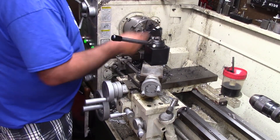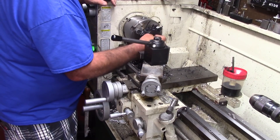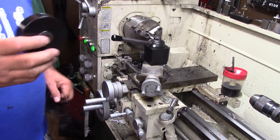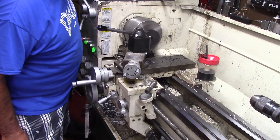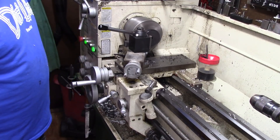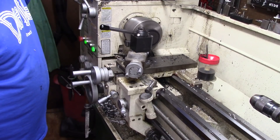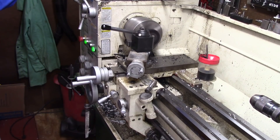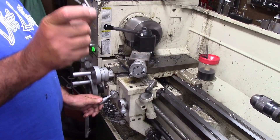Now I've got this faced off and trued up on one end. Now we're going to have to bore it and drill it and all that stuff to match the units. Once this gets done, you'll see it, but it won't stick out like a clear piece of aluminum. I'm trying to chuck it around. Face this off. I'll go a little thicker than I'm guessing — this piece is three-quarter to begin with, and I want it around five-eighths. If I'm a little over five-eighths, that's going to be good. I'd rather be out a little further than not enough.